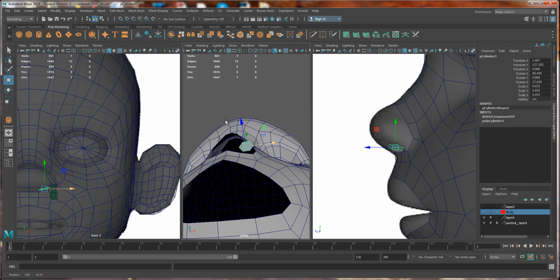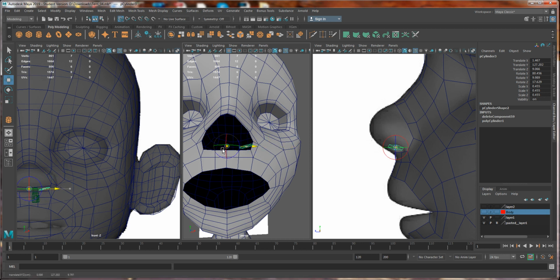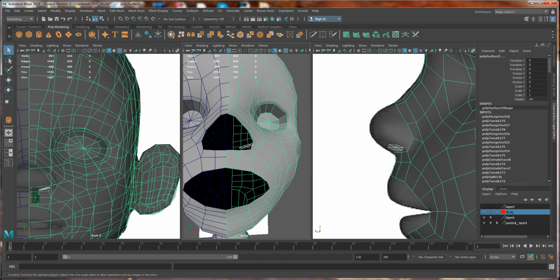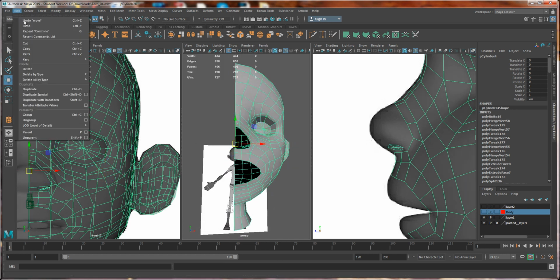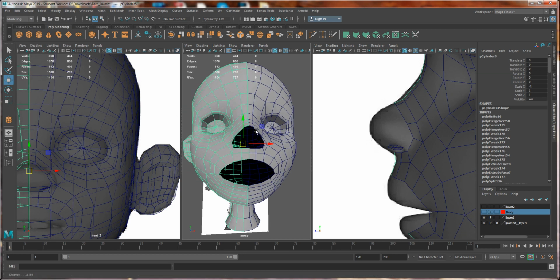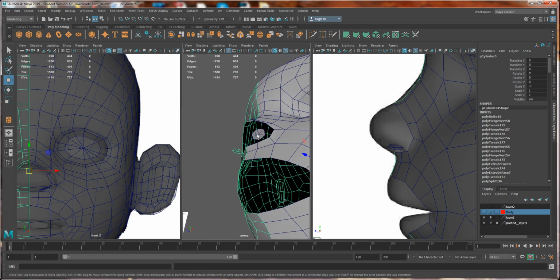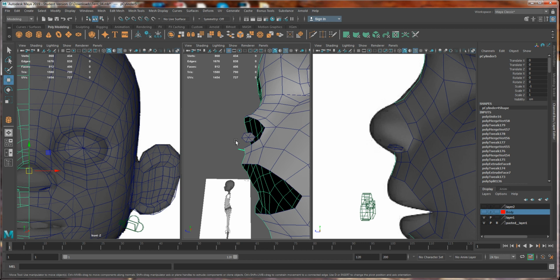Like that. And then dupe special. Boom. Cool. And in fact, I'll probably just combine this together. Dupe special that, so it's already part of the game. Cool. Right then, so yeah, this is our starting point. This is where I'm going to show you how to start off from.